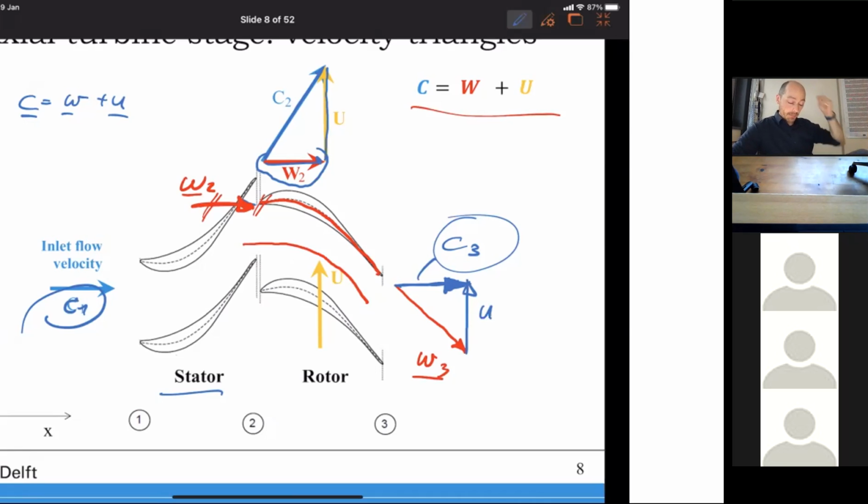So you have seen what happens if the flow goes through this turbine stage, but the question to you now is, let's assume that the inlet flow velocity is constant. It doesn't change, but what is changing now is the velocity u. The u velocity, the rotor speed, is changing. Let's say I have a faster rotational speed or a slower rotational speed.